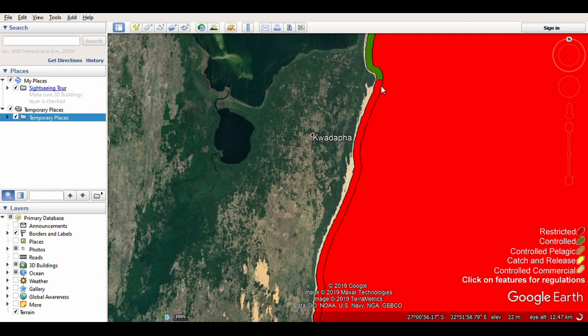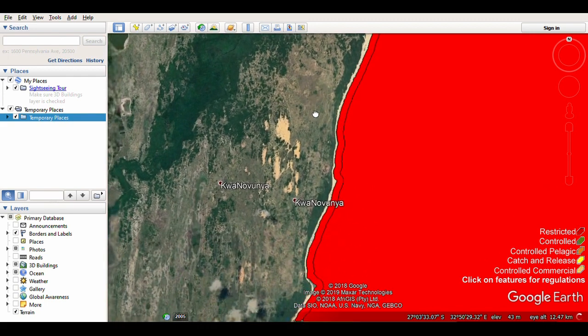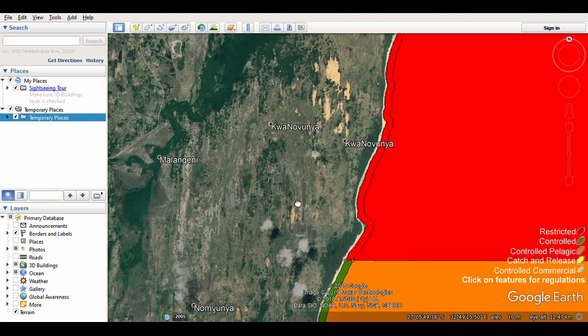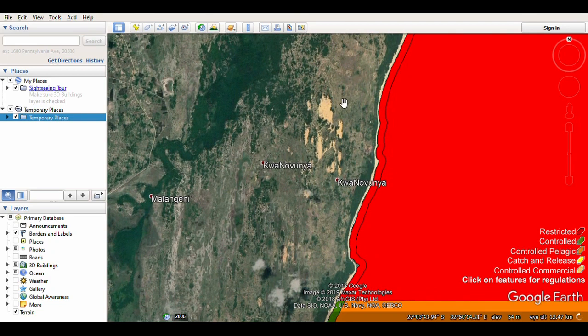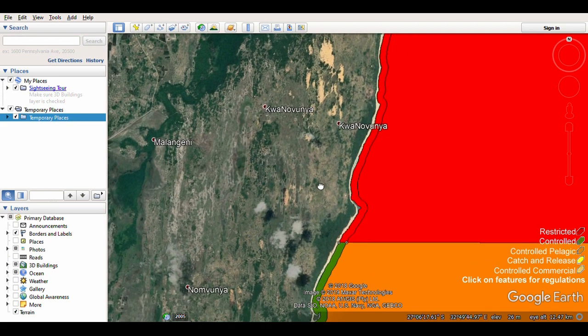Coming south of Banga Neck, you go into the same area that used to be there, which is a closed area from Bottler Point, just south of the little Parks Ward Turtle Cottage, all the way down to just south of Dog Point. There's Dog Point there, so it just comes to the south of Dog Point. This is a no-take zone. It has been like this for many years, and so that no-take zone stays there, and it's very important for the recovery of the reef fish species that live along this area.